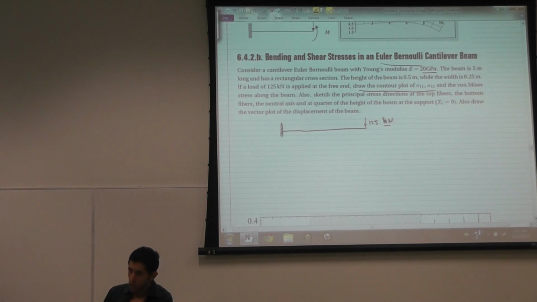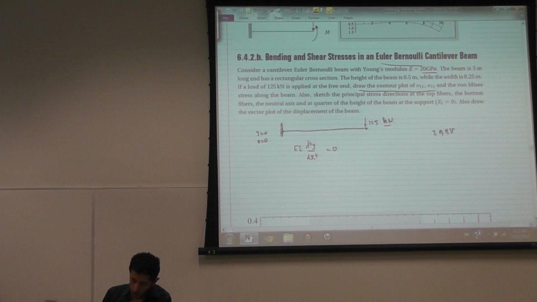a beam. So to solve the differential equation, it's EI d4y by dx1 power 4 is equal to 0. I need 4 boundary conditions. The boundary conditions are either y, theta, moment, or shear. So what do I know here? I know that y is 0 and theta is 0.